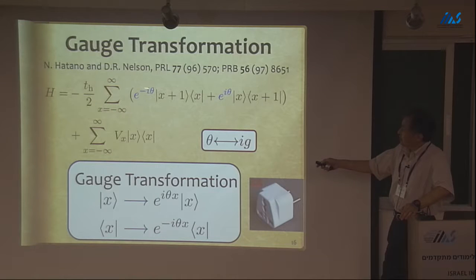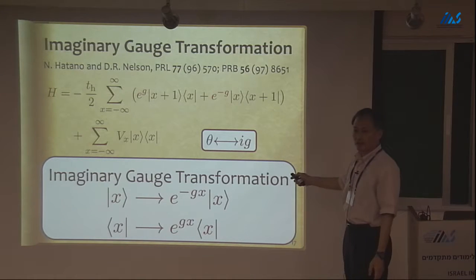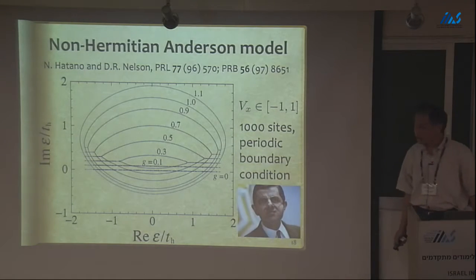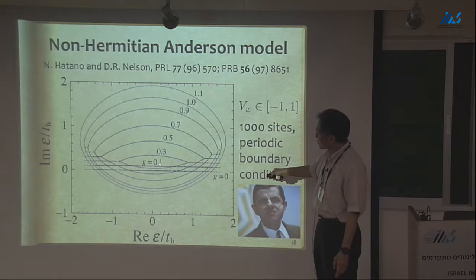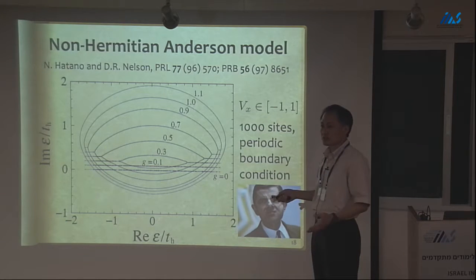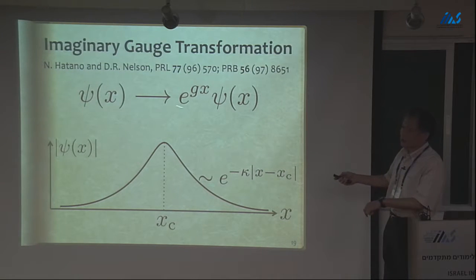Now, what happens if I do this substitution? If I do the substitution, then it goes to a non-Hermitian model. In the non-Hermitian model, I can do this imaginary gauge transformation, and it should cancel these terms. It appears to cancel this term, but the fact is we have these complex eigenvalues. So indeed, for g equals 0.1, the eigenvalues remain the same, but if we have large enough g, then the spectrum changes. Why does the spectrum change?